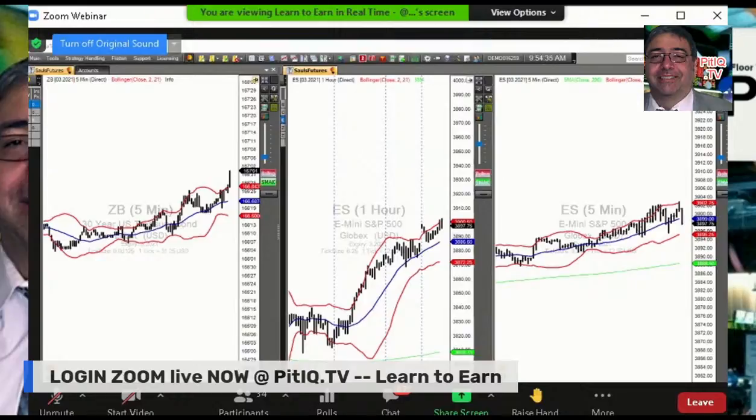Our pivot is determined by the price action that the market creates. So we don't have any kind of equation that gives us our pivot. We let the market dictate what our pivot is going to be.